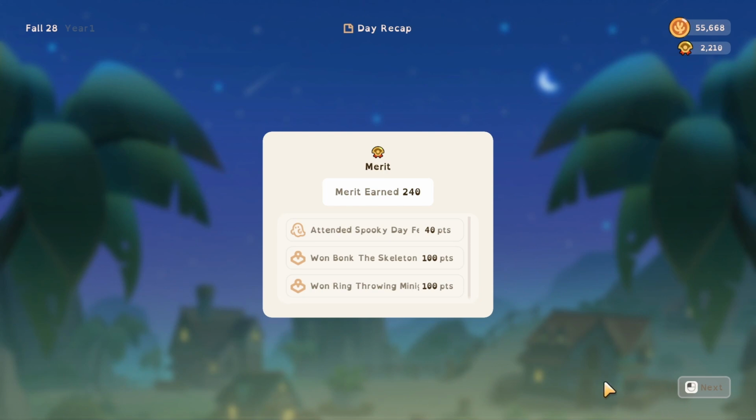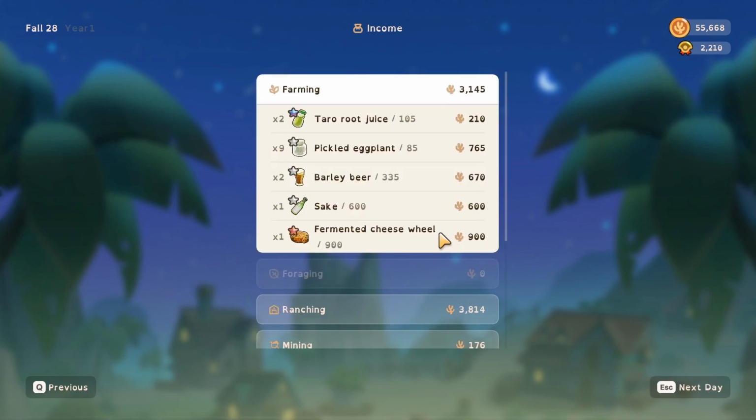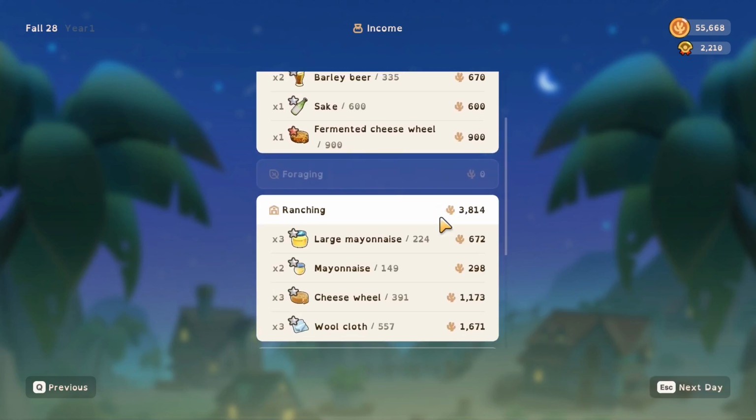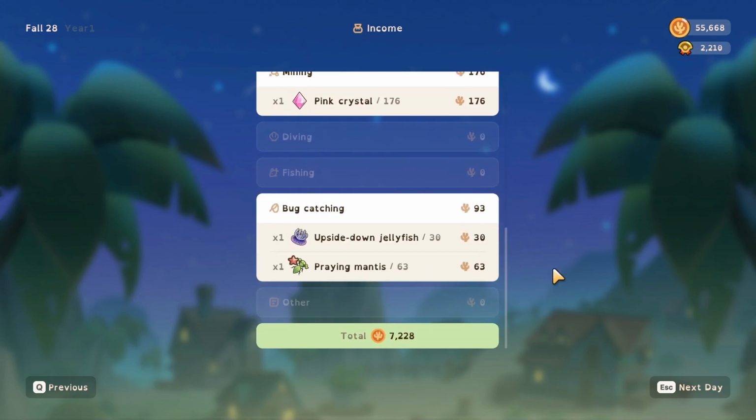Capital gains, earn 250k coins. Fab. So we get 40 points for attending, 100 for the skeleton minigame, and 100 for the ring toss minigame. Relationship up with Raphael and Walter. We made lots of money. And that's fab. So we're going to leave this episode here.